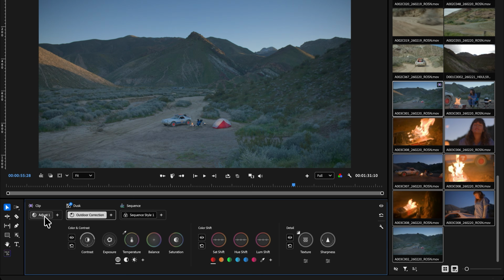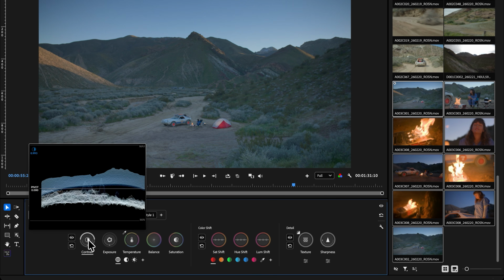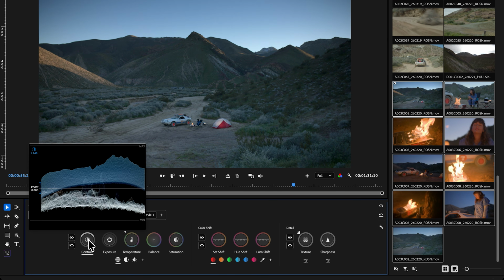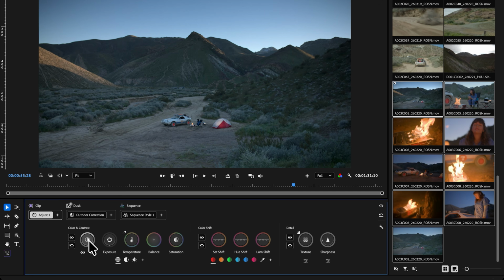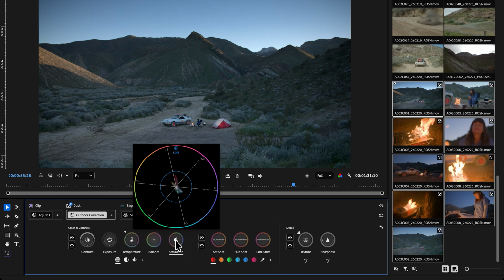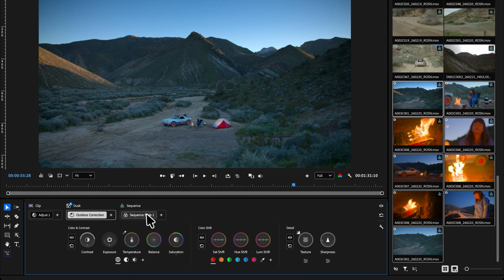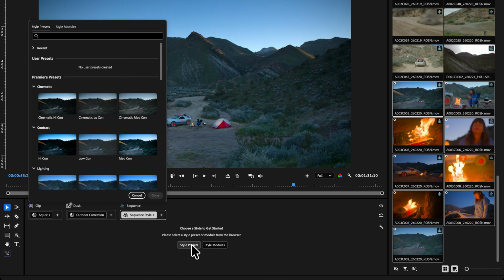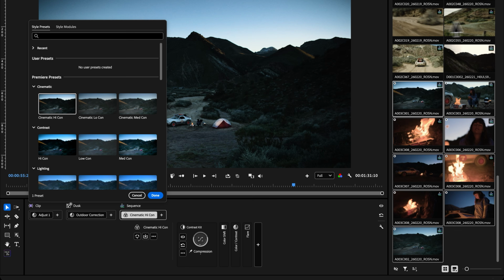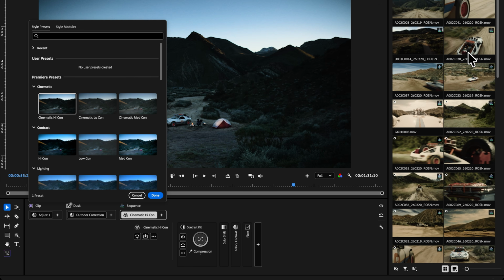So now, if I click here and make an adjustment to this clip, maybe bringing the contrast up, that applies to just that clip. But if I click on the group, everything is impacted in the clip grid, as you can see. Or at the sequence level, it's applied to my entire sequence all at once.